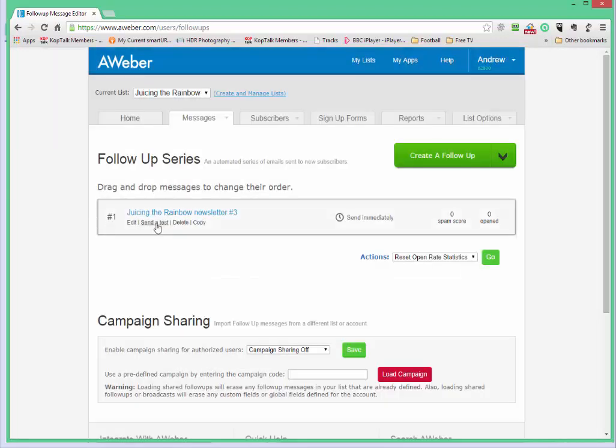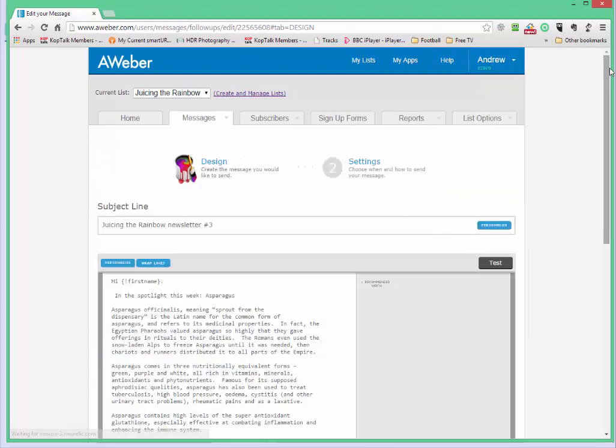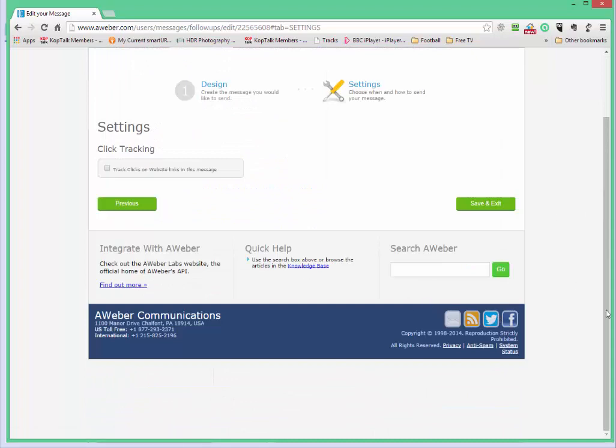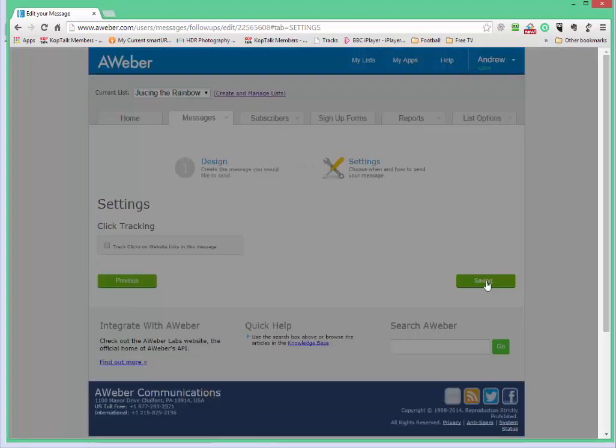Before we cancel that, let me just go back to the edit screen for a second. There's one thing I want to check just to make sure. And then onto the next screen, I want to check the, here we go. Click tracking. Okay, the tracking has been set as off. That's good. That's what I wanted to check. So everything's fine. I can go back now.